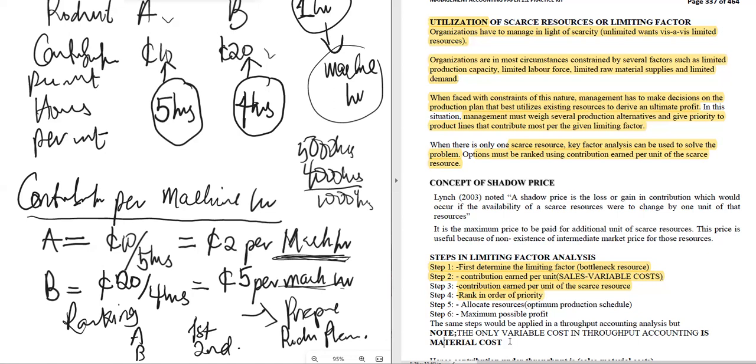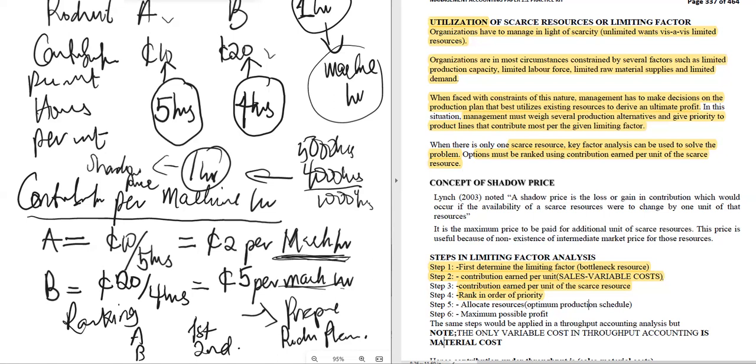So what happens if we add an additional 1 hour to the available 4,000 hours we have already, right? The extra contribution that will be generated as a result of this extra hour we add to the 4,000 hours available becomes what we call the shadow price. Is that understood? When we go into a more detailed discussion in a question, we will see how we can utilize the shadow price.